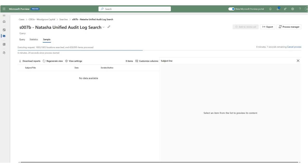Oh, yeah. As the job's processing, maybe it says 4 hours. Oh, geez, maybe I need to do a date range. Maybe I need to filter my search even more. Here, you can cancel the job that's in progress and restart. Yeah, this is another big feature that our customers asked for, and it can alleviate some frustrations, which is great. So yes, you heard it right. Finally, in eDiscovery, we have progress bars and estimates for how long your job will run.